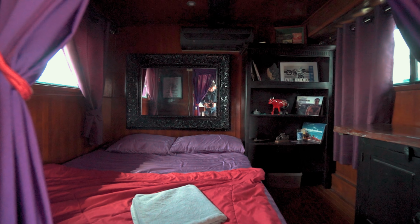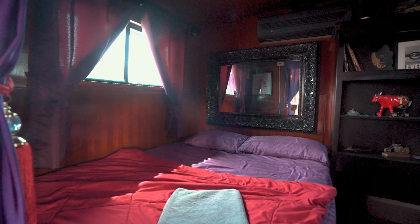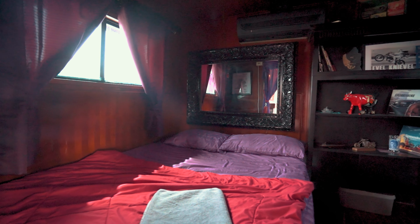Right over here, there's the third room of Sabai Boathouse. To go to the toilet, you have to actually climb down to level one to do your number one and number two. So not so ideal if you usually wake up at night to go and pee. But yeah, the room's a lot bigger than ours. There's also a TV here which you can just chill and play whatever you want to play.